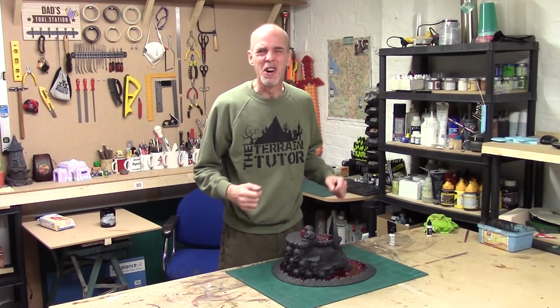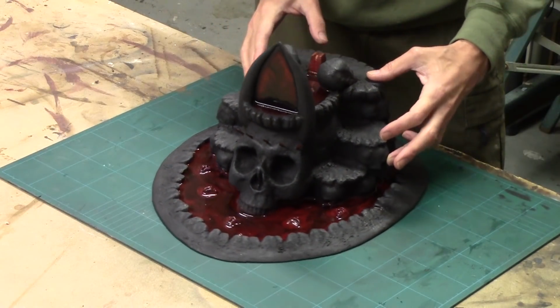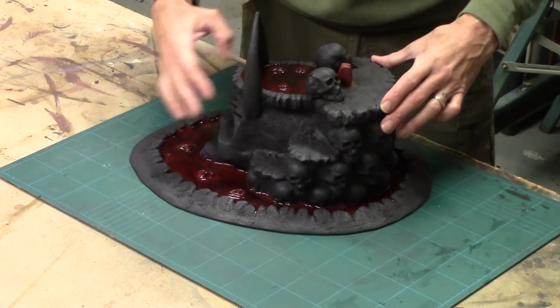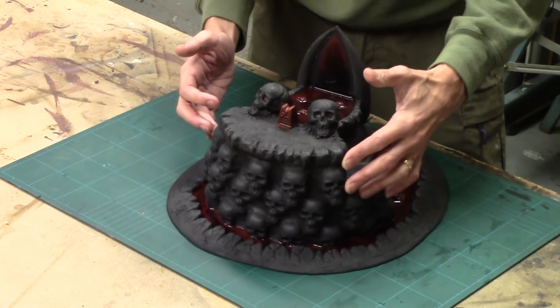And she's done. And doesn't she look beautiful? I mean, absolutely stunning as a centerpiece. It's all dry, everything's touchable and all that sort of stuff. Absolutely beautiful.